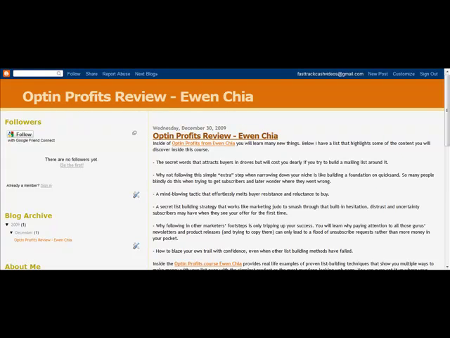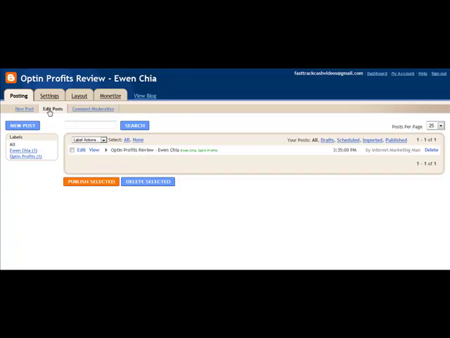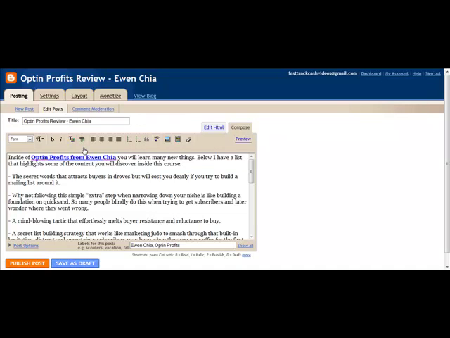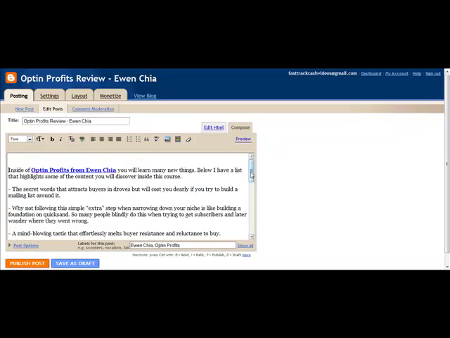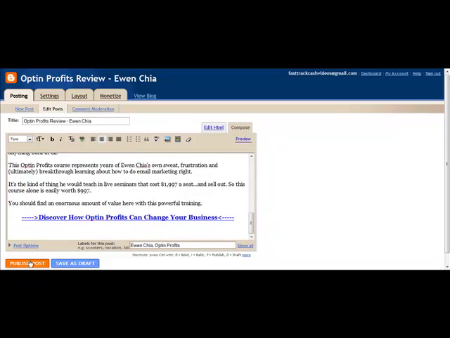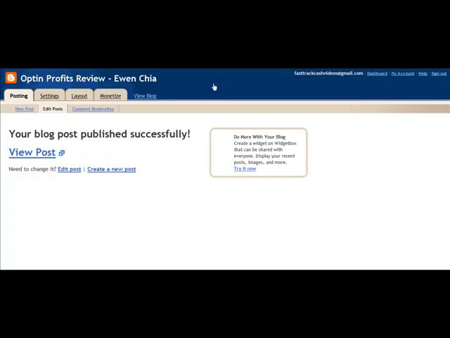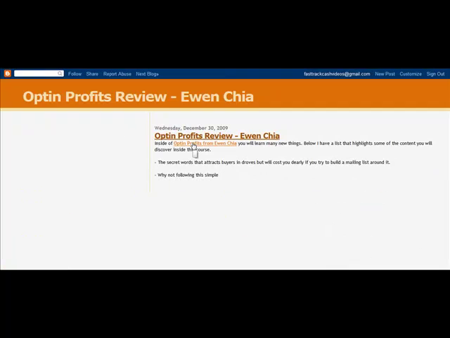Now if you see some things you want to edit, you can always just go right back to Edit Post, then highlight that particular post that you want to edit, and maybe you want to make a couple spaces down from the bottom, maybe add a few more spaces at the end of this, and then hit Republish, and then come back here and simply refresh to see how that looks this time.